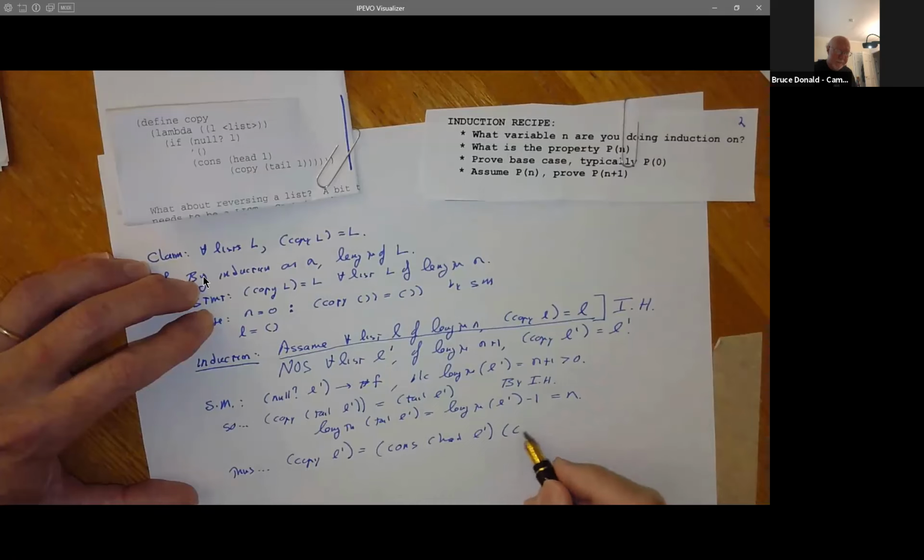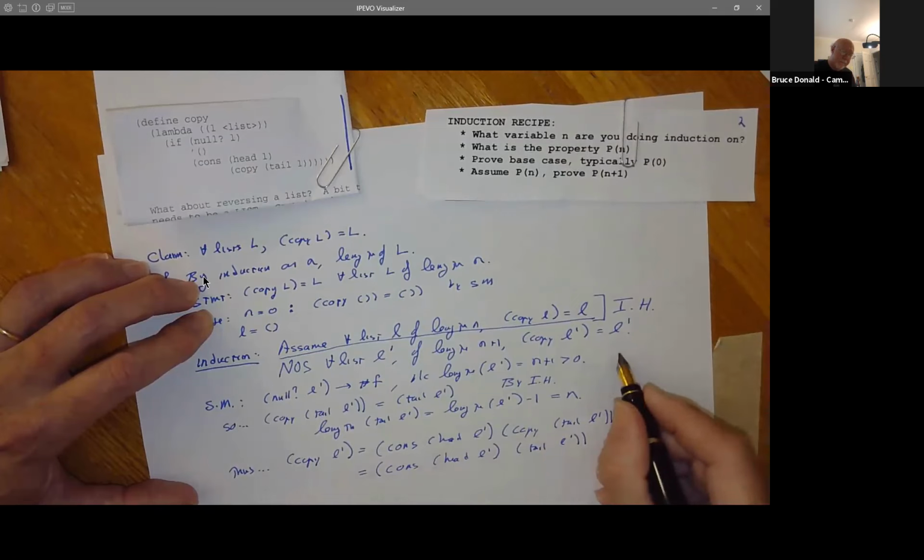Copy tail of L prime. And that's just going to be equal to cons head of L prime onto tail of L prime. And that follows by the above reasoning here. But that's just equal to L prime, and we're done.